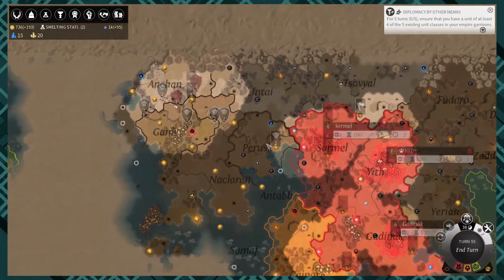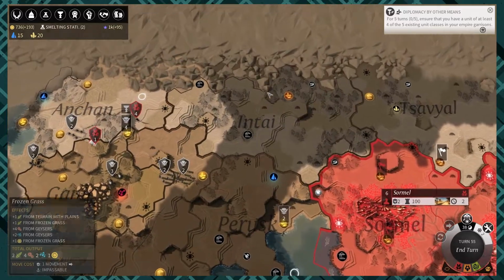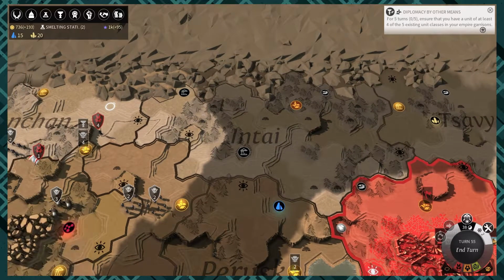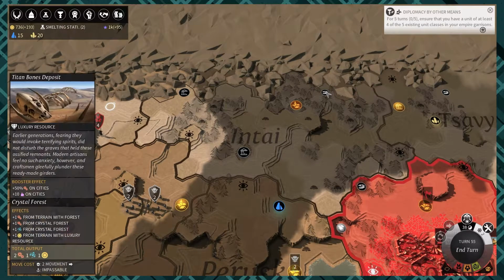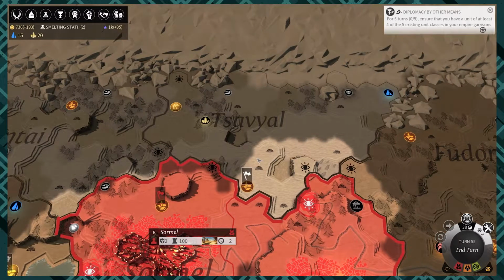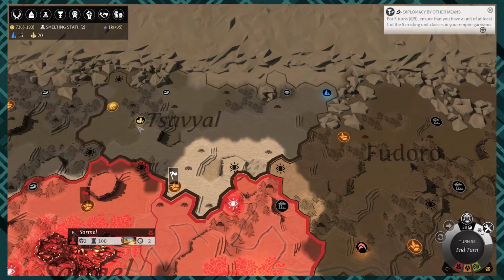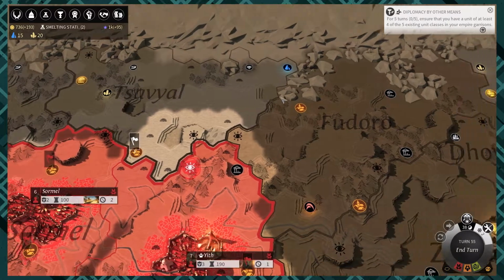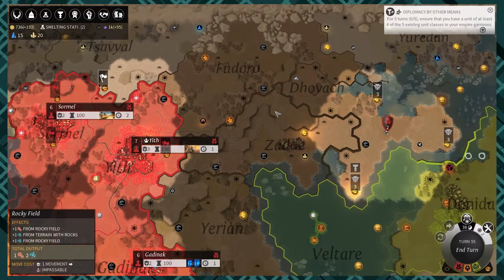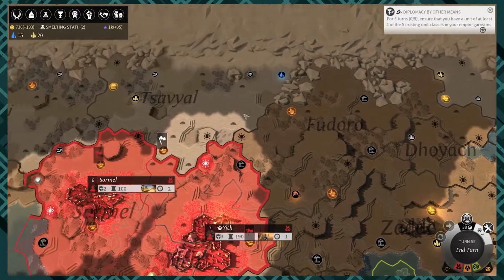But what about Intai? I mean, it's cold, that one up there, but that one has more anomalies, and it would give me 1 Titan bone. That one would also give me 1 Titan bone, and it has some anomalies as well, and it has titanium and glass steel. That's pretty rich, and it would get us sort of top to bottom on that slice of the map.